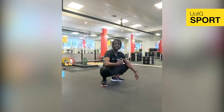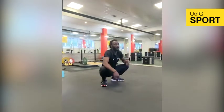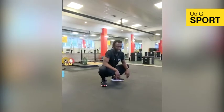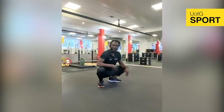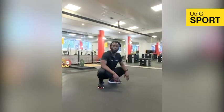And relax. Now we're going to progress onto that. We're going to move on to the balls of our feet when we're doing this exercise. This is going to be slightly harder because you're going to have to stabilize yourself with your ankles, with your diaphragm, your hamstrings, your quads when you're doing this, okay?